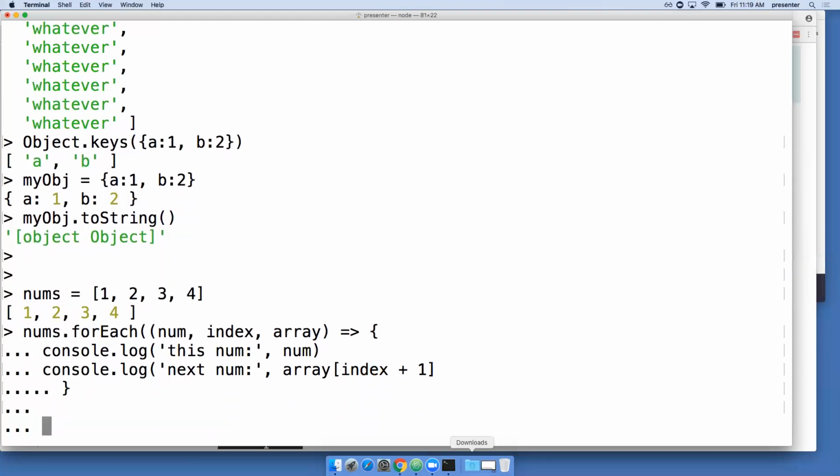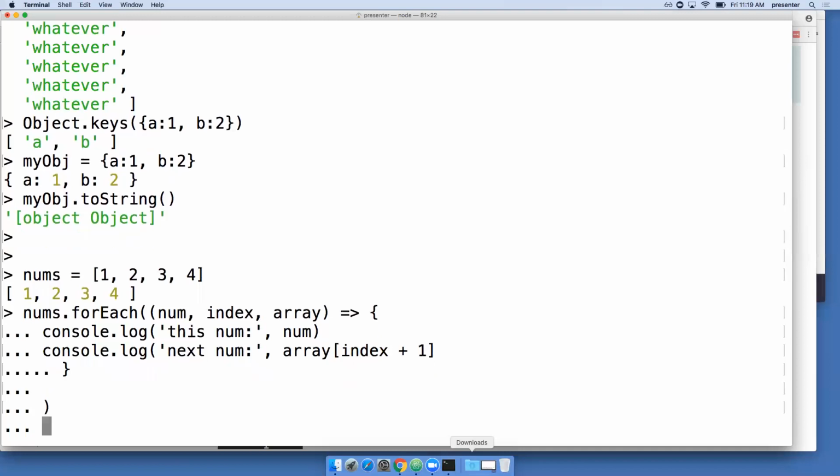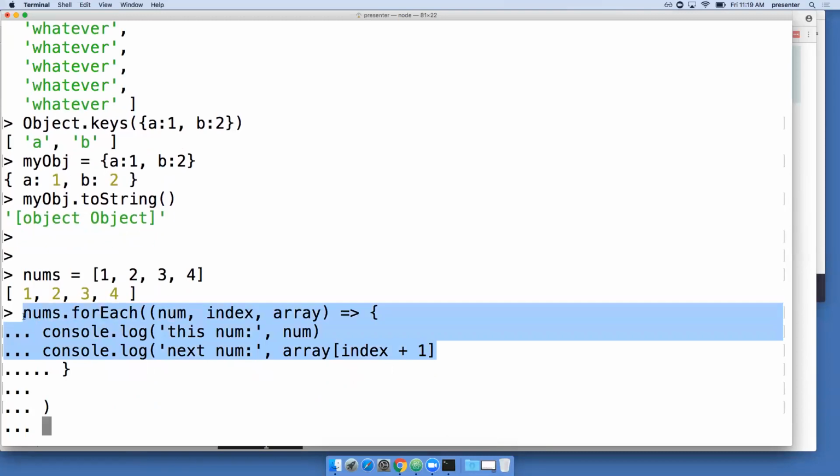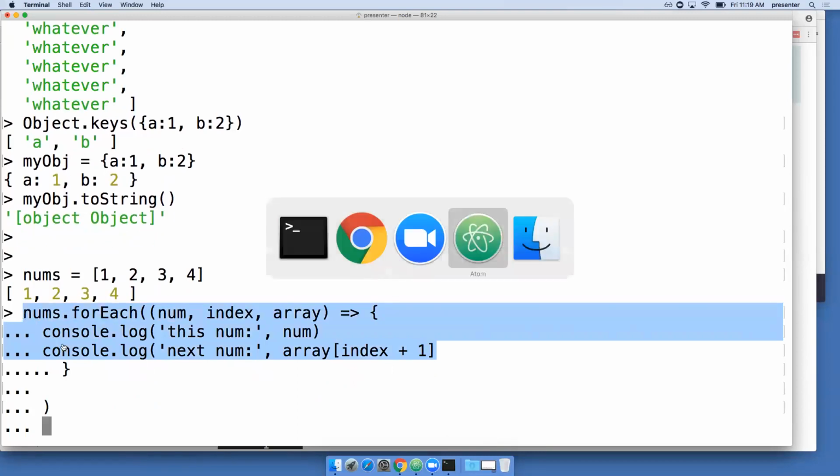Let's see. Oh, so now I have to close. Oh man, where am I? I didn't close this parenthesis. That's the problem of running stuff in the REPL, because now I'm screwed. So let's just take this and do it in Atom.